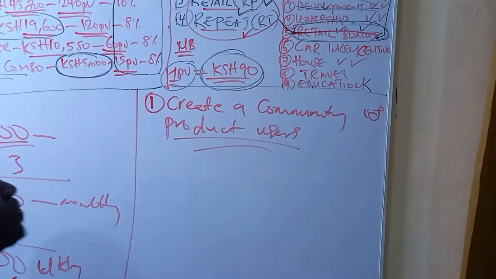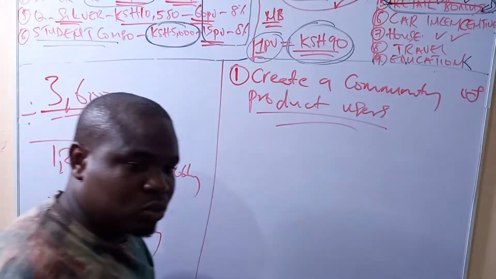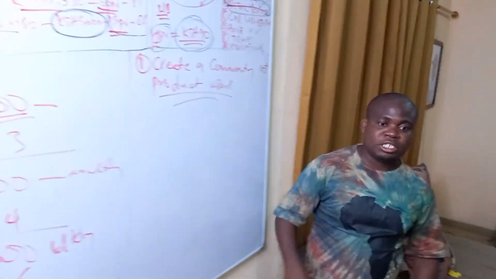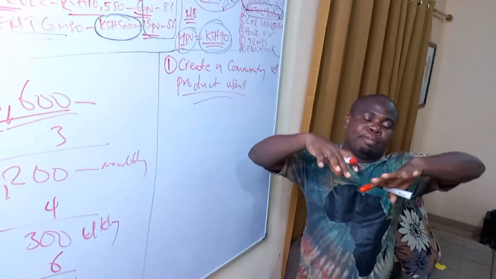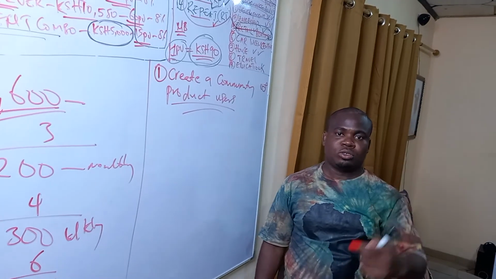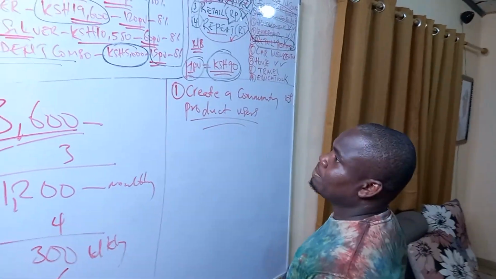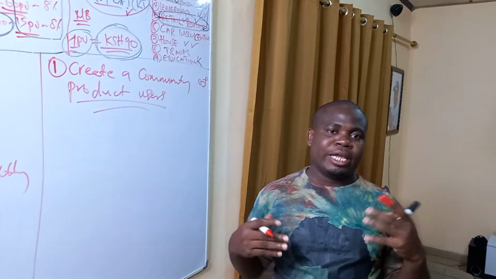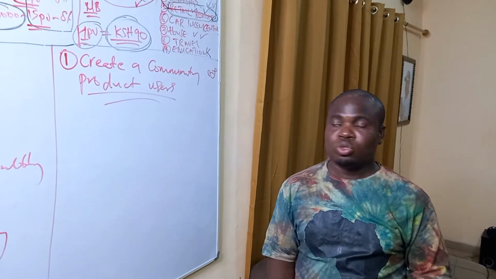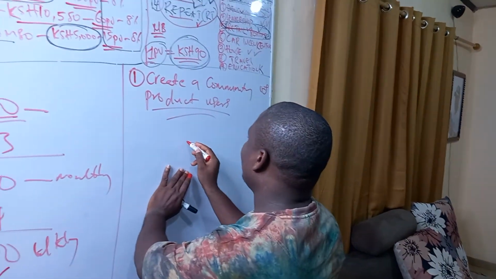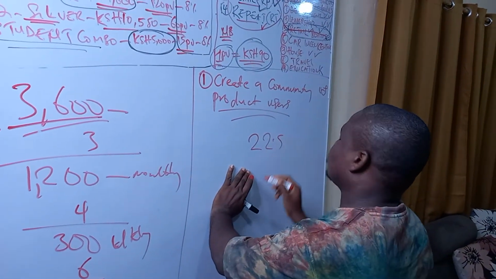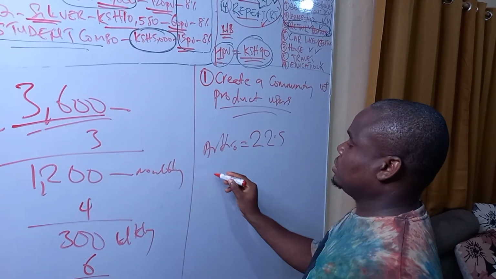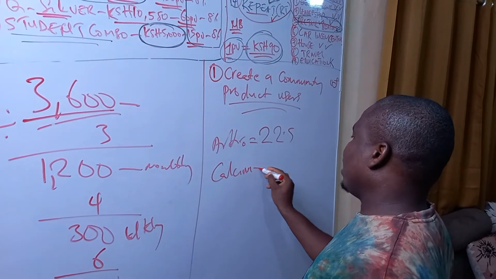You want to create a community of product users such as hospitals, your family and friends, people you know around you, gyms, here and there. Just people around you that are consuming the products because of you. How exactly? Let's say you are a health enthusiast, you love health issues. So maybe you have some set of old people you supply. Arthur alone is 22 PVs, in addition to calcium. Now, why are we using this one?